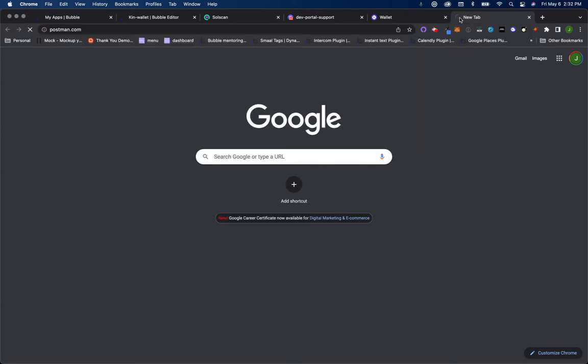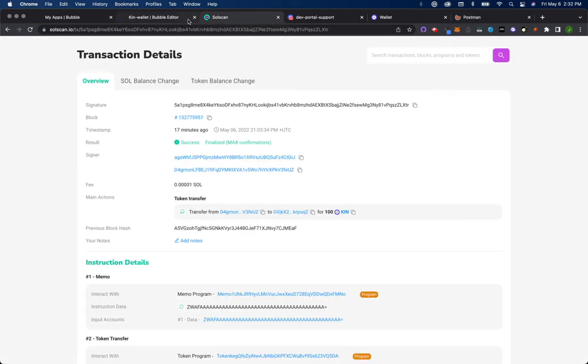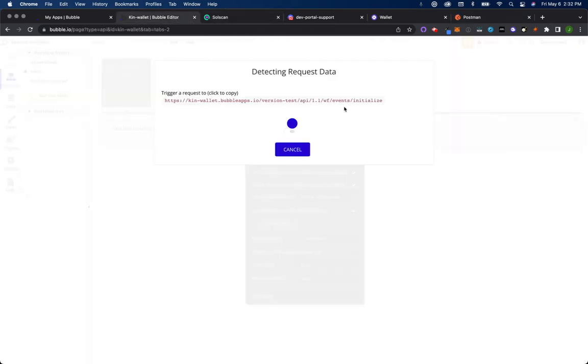Typically what you do to activate this is you would go into your portal, select the app that you've created, navigate to the prod environment, into webhooks, go to the prod environment, and then you would put this in and press update.